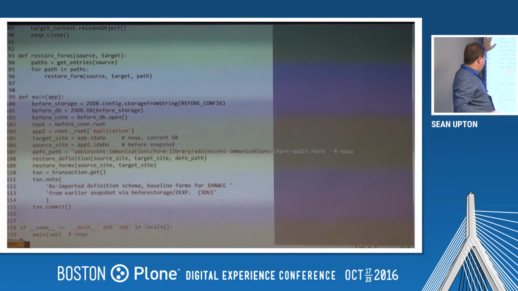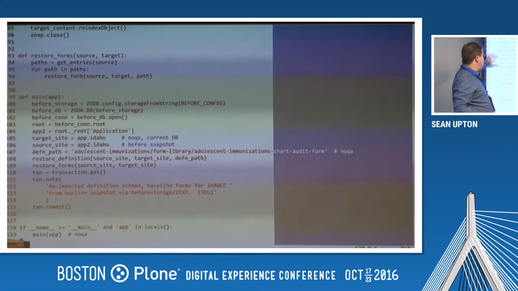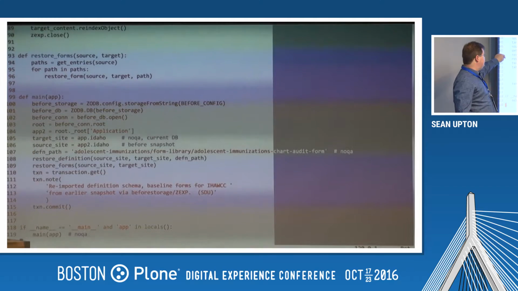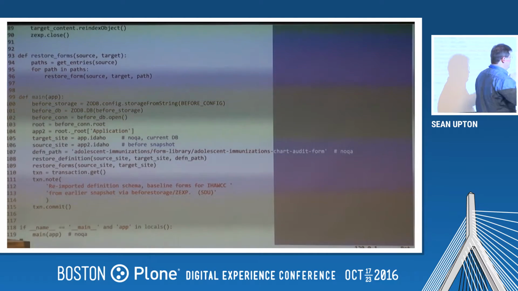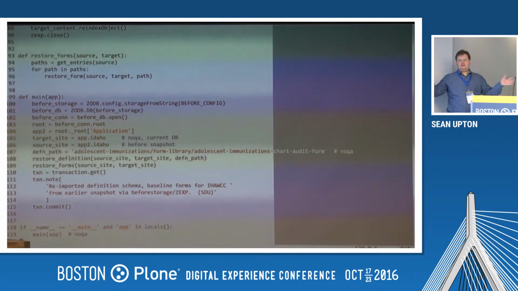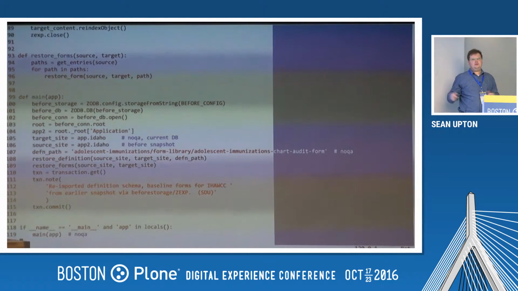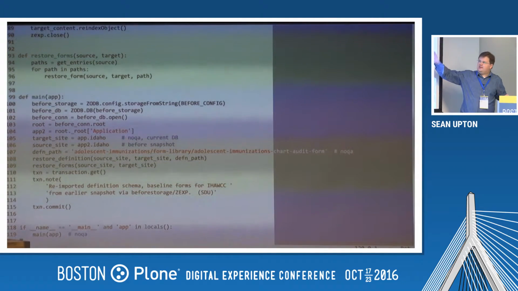So my functions that are calling these things are typically passing in source and target site, and they're doing specific things. But the fact that I'm restoring these things is not germane to the larger discussion, which is we can just simply say, I have content items that need to be restored.